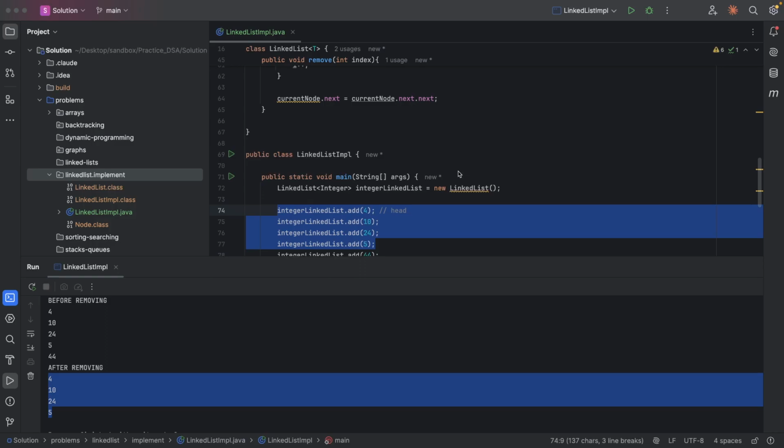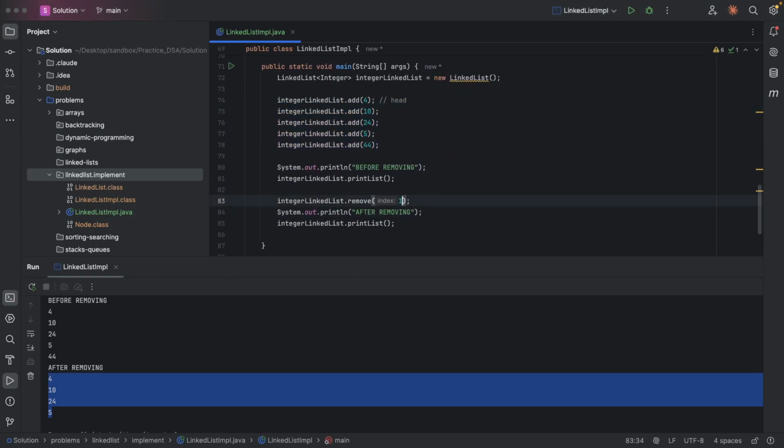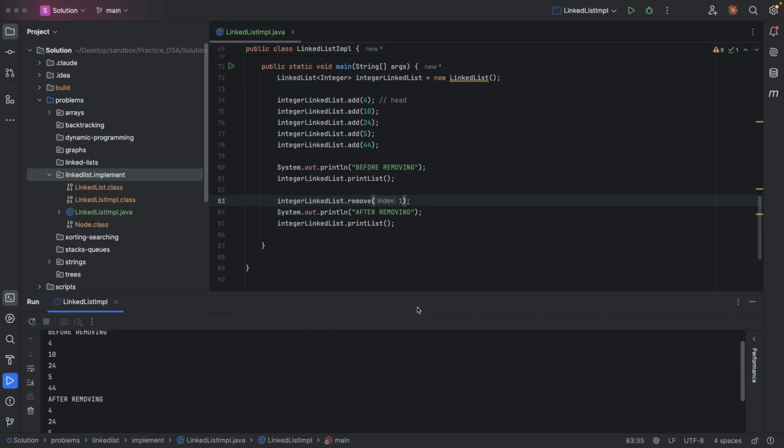So there's nothing different to do over here. All we can do is put the index past the index 1, and we should now have a list which is missing 10 instead of 44. So let's run this again, and here we are, 4, 10, 24. Oh, we are missing the 10 as expected. That's removed. This is all good.